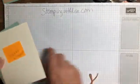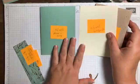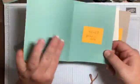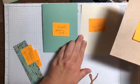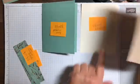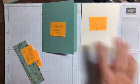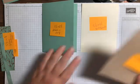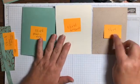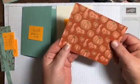All right, so here's the supplies. You need a 5.5 by 8.5 card base, and this is just scored and folded in half. A piece of 5.25 by 4.25 scrap of vanilla. So this one really doesn't matter if it's not quite that big, but it was just a quarter sheet scrap that I had. And then 5.25 by 4. This is actually from the Gilded Autumn paper.